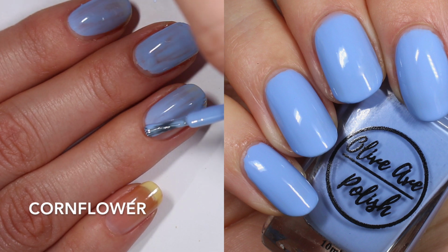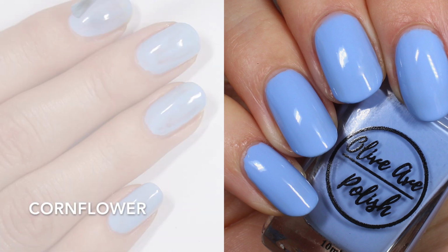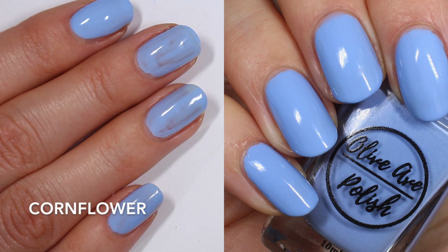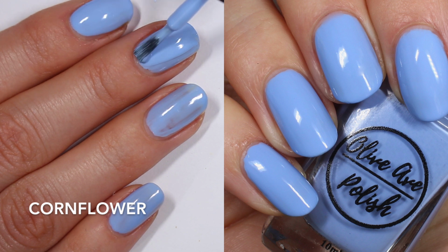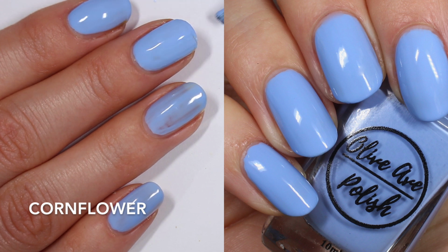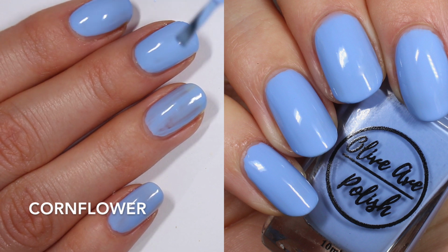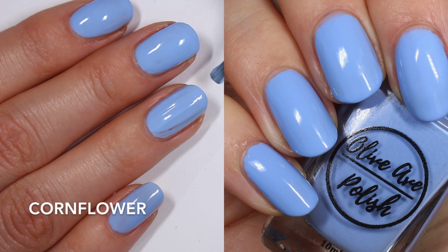I think that you can build it up to opacity in 2 coats. It's one of those polishes that surprises you in how opaque it gets on 2 coats given how the first coat goes. But I think it's just a really smooth formula. It self-levels really well, and so you can totally get it opaque on 2 coats. I definitely think that if you have longer nails or you do super, super thin coats, you might decide you want a 3rd coat, but I think 2 is totally fine for me. I love the formula on this one and the next one that we're going to look at because they are a little bit more of that crelly formula, which I think just makes them look a little bit more juicy and voluptuous on the nails.